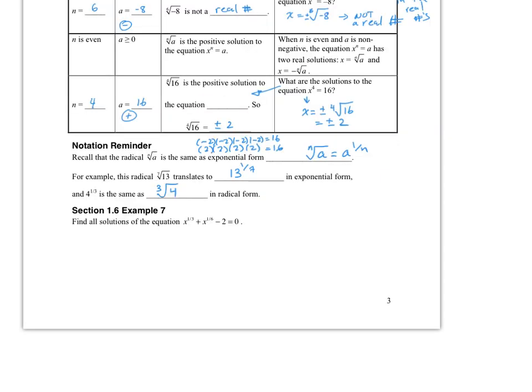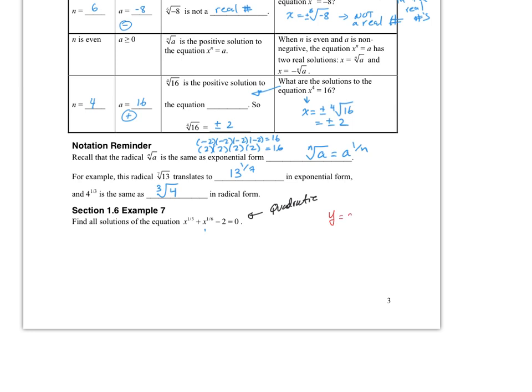Okay, so now let's look at the last example. Even though this doesn't look like it, this is actually in quadratic form. The difference is that the exponents are fractions now. And if you recall, I told you to look at the middle one when we do the substitution, which in this case is this middle term. And that's what we should call y.